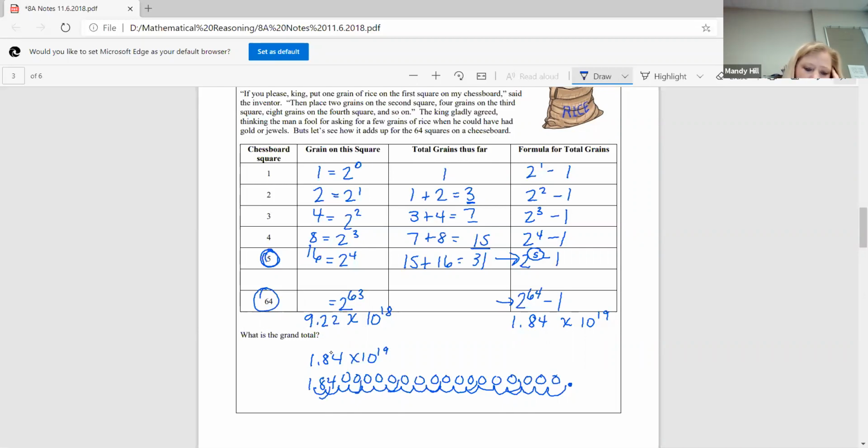Now, one thing we do know is this is pennies. So in order to get it in dollars, we would need to divide by 2, which would take off 2 of these zeros. Now to get it rice, we would leave the 2 zeros on. This is how much rice we have. But if we were talking about pennies, we would divide by 2. We would take off 2 of those zeros. So we would have 1, 2, 3, 4, 5, 6, 7, 8, 9, 10, 11, 12, 13, 14 zeros.